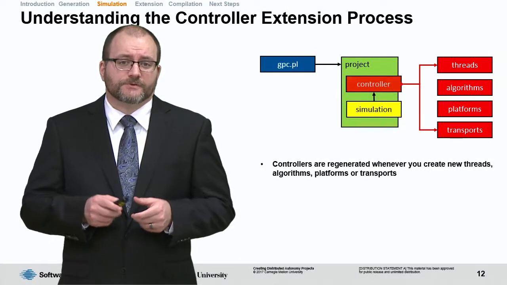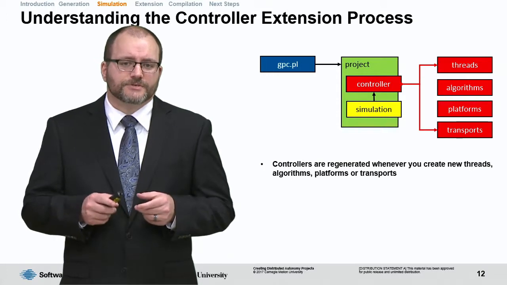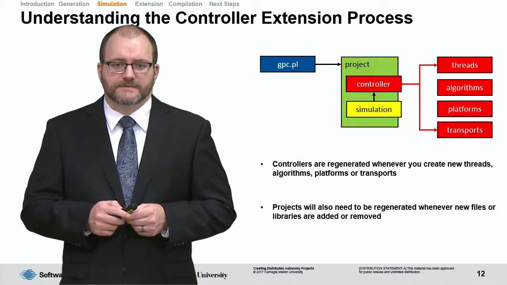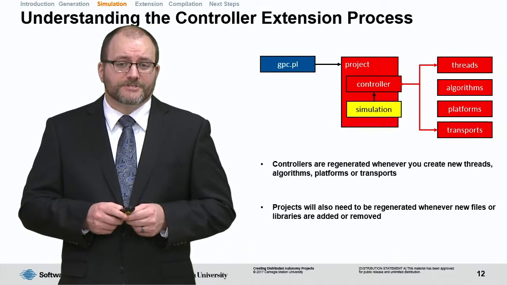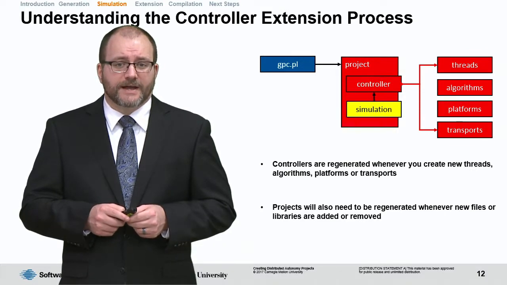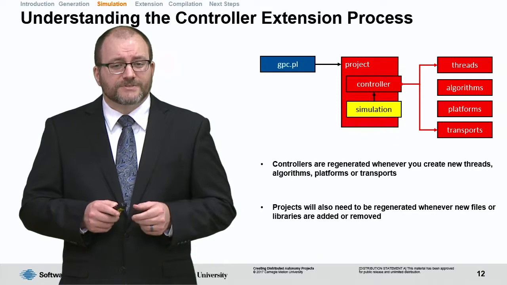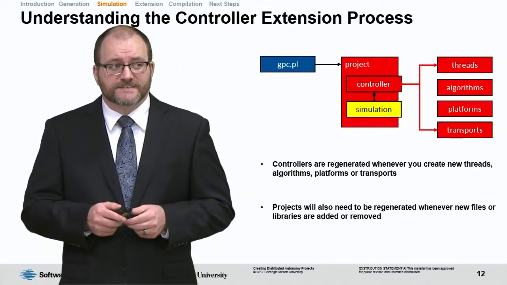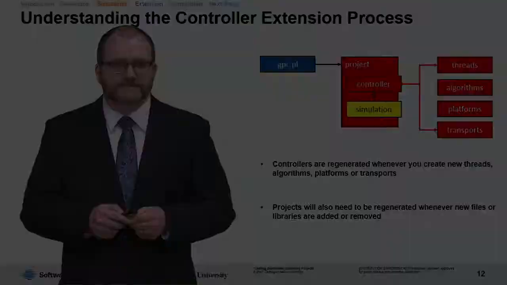Next, let's talk about the controller extension process. Controllers are regenerated whenever you create new threads, algorithms, platforms, or transports. Projects will also be regenerated whenever new files or libraries are added or removed. You might do this whenever you want to include a new external library that is important for, say, image processing or something like that in your project.